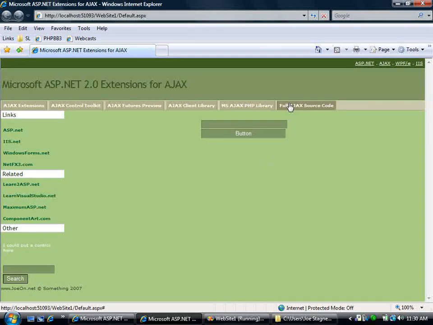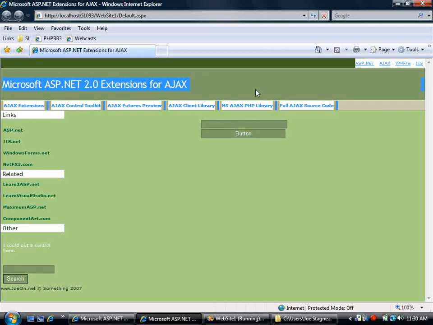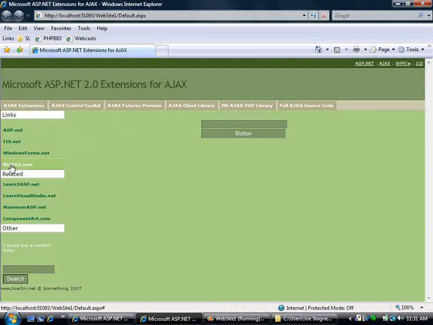You'll note here we have our design. We've picked up the site.master at the top here by inheriting our page from the left column master, which gives us all of these nice link buttons here, as well as our search box. And here in our main content area, we're writing our AJAX-enabled web application.